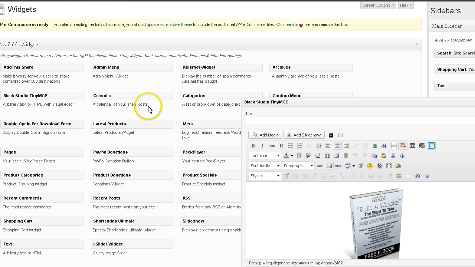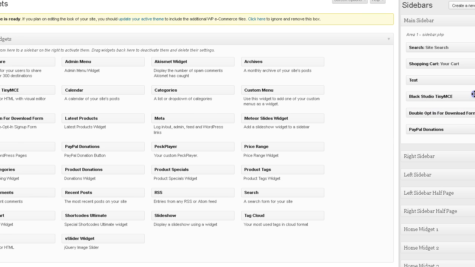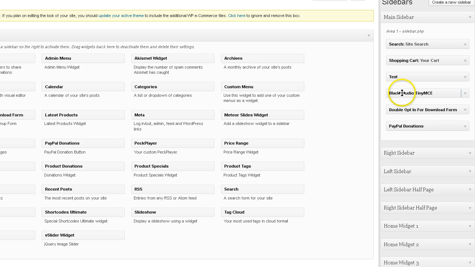Okay, and no other widget offers you that. So this allows you to put images, media, video, all types of things, slideshows, you name it, inside your sidebars or widgets. Okay, so that's the big difference between a regular text widget and a BlackStudio TinyMCE widget.